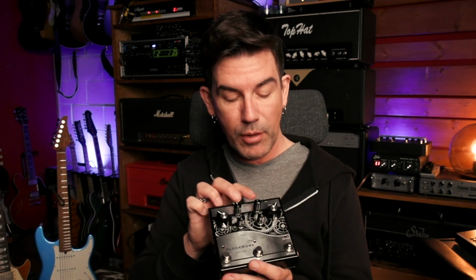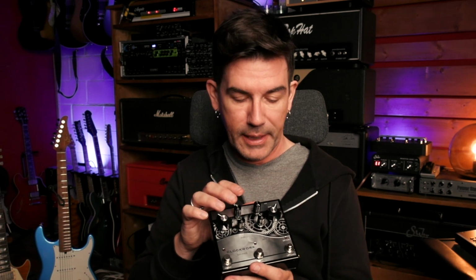The mod will take you anywhere from really subtle chorusing to, on up to, full on seasick, fast rate vibrato basically. And there's a switch right here that allows you to turn the mod on and off via foot switch. If you want to get more DM2 style, no modulation, straight up analog delay, you can do that. And I used that for a few parts on the track at the beginning of the video. Or you can just foot switch on that mod and get some really, really cool chorusing or vibrato type effects.